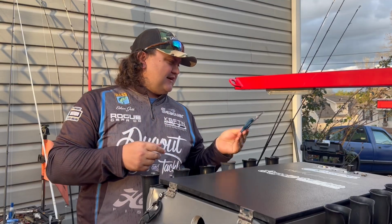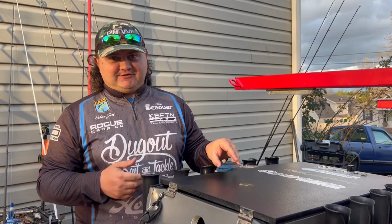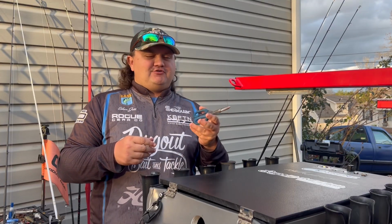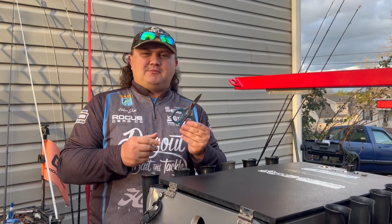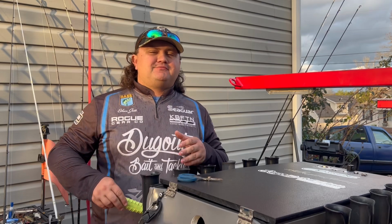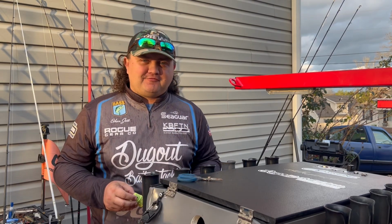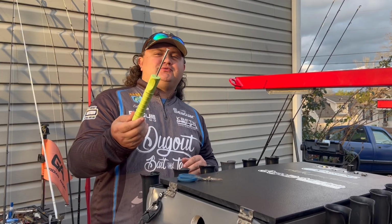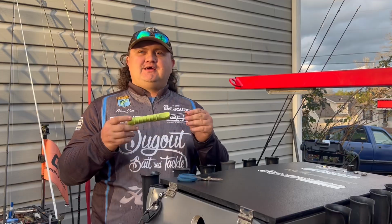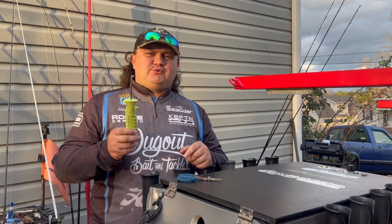One of my favorite tools. I keep it inside my hatch most of the time. If not, it's outside. It gets a little rusted, sorry. But I won this at a Tennessee Bass Nation. I think you can get these for $10 on Amazon and Tackle Warehouse. So great buy. Another item that is a must-have in my opinion, but I hope you never have to use it, is the de-hooker tool. I got this one. I keep it in my front hatch at all times. This is a tool that I hope I never have to use, but if I do, it's a lifesaver.